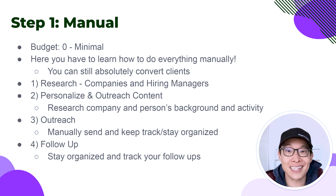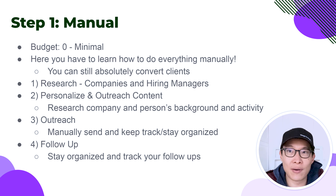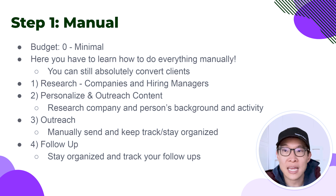And then follow up, right? We all know that money is made in the follow-ups. Don't just follow up once or twice. You've got to follow up more than that, at least 3 to 6 times over a couple weeks or a month or two, right? You really want to do your best to stay top of mind, but also make sure that each follow-up is not generic, not robotic. It's personable, it's human, and you're there to constantly show them that you can give value, right?